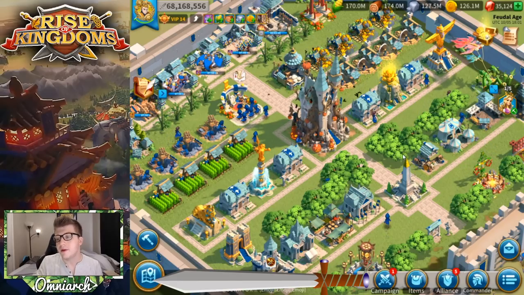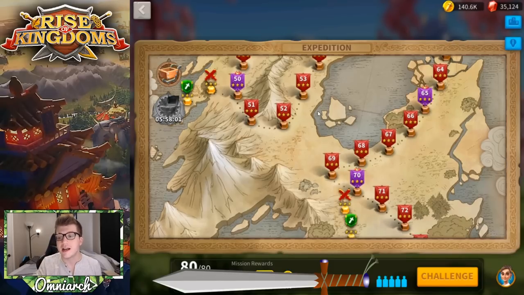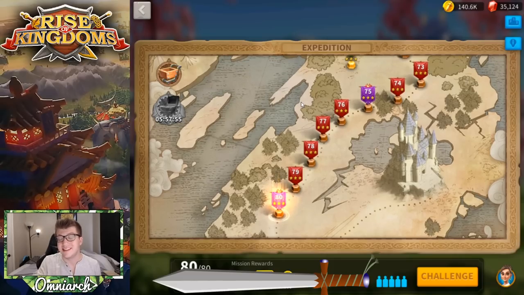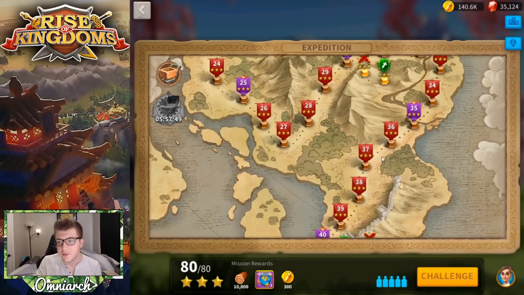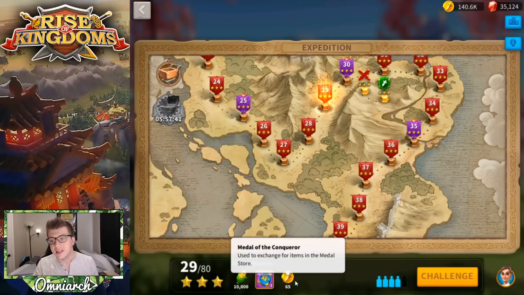Another early game goal should be focusing on expedition and pushing as far as you can. Level 80 is going to require probably T5, right? If not, you need insanely good commanders as a T4 with a ton of buffs. So make sure you push as far into this as you can. The reason for this is because if you three-star an event or an expedition level, you will immediately get the number of medals that you would get for completing it automatically every single day without having to do it again.